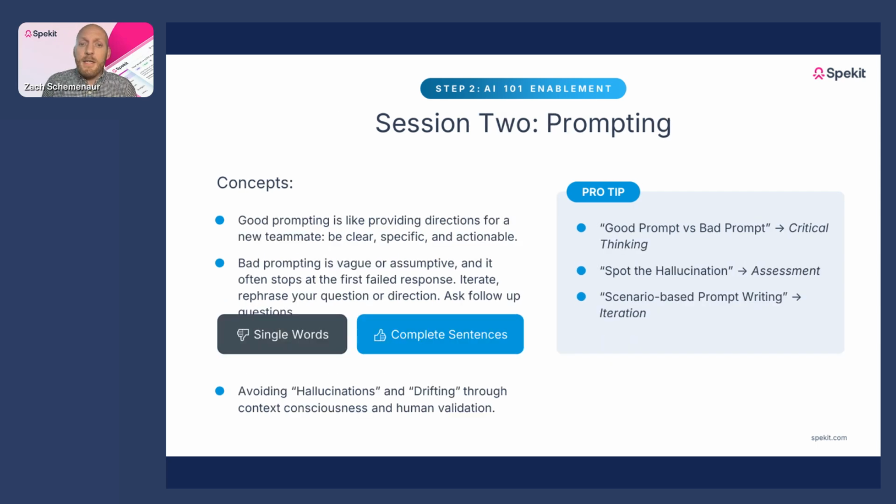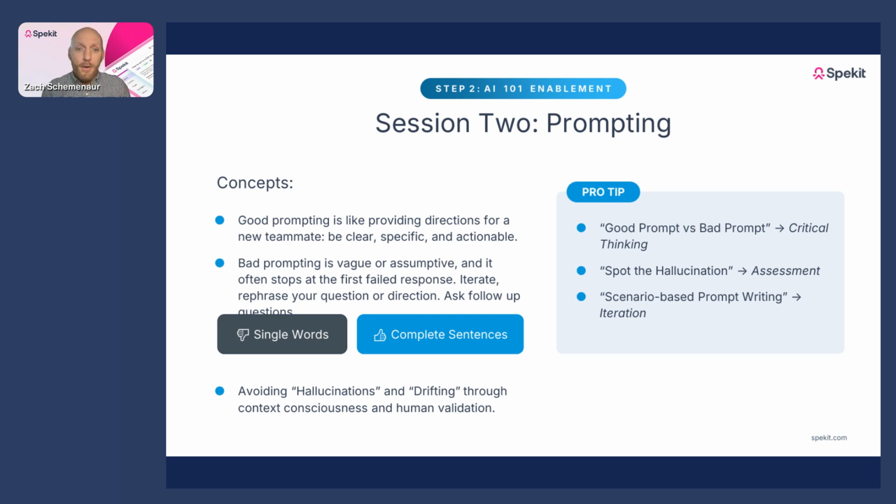Now, in our second session, we zoomed in specifically on prompting. Learning how to prompt with AI tools to achieve the goals that you want to achieve is becoming one of the most fundamental skills to develop. It's not chatting with AI. It's about being clear and asking what you want. So again, like on the last slide, I showed you the concepts that we covered. This is also the concepts that we covered.